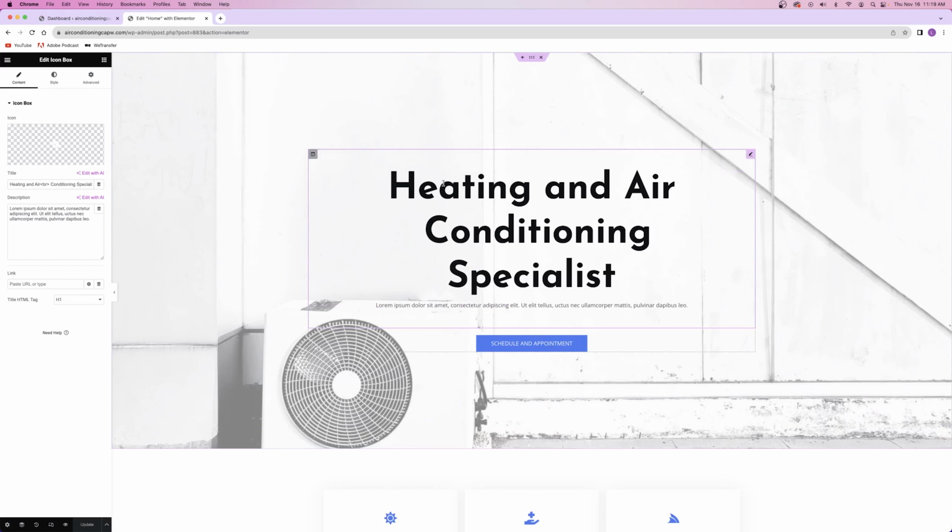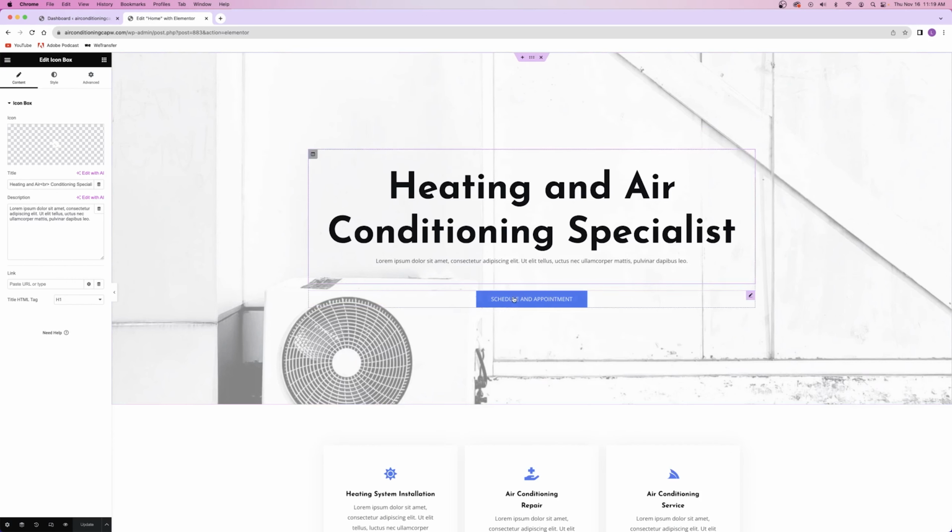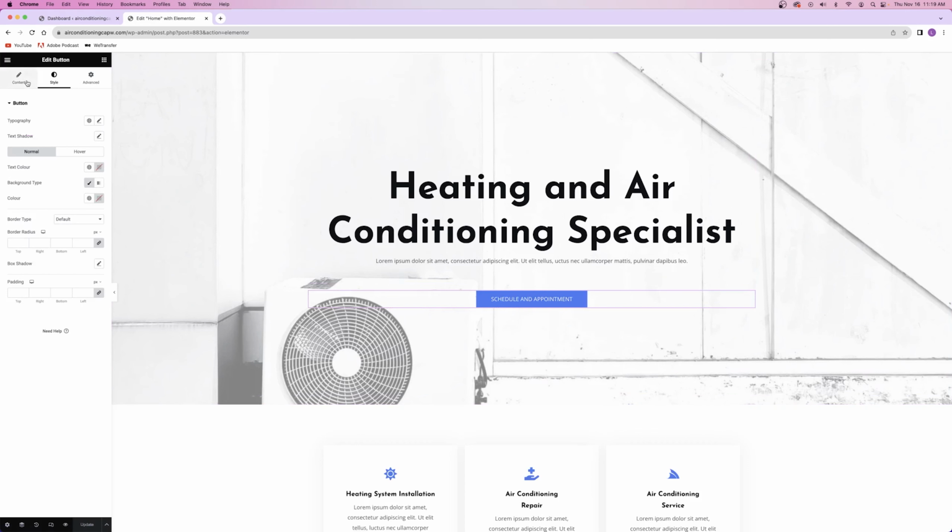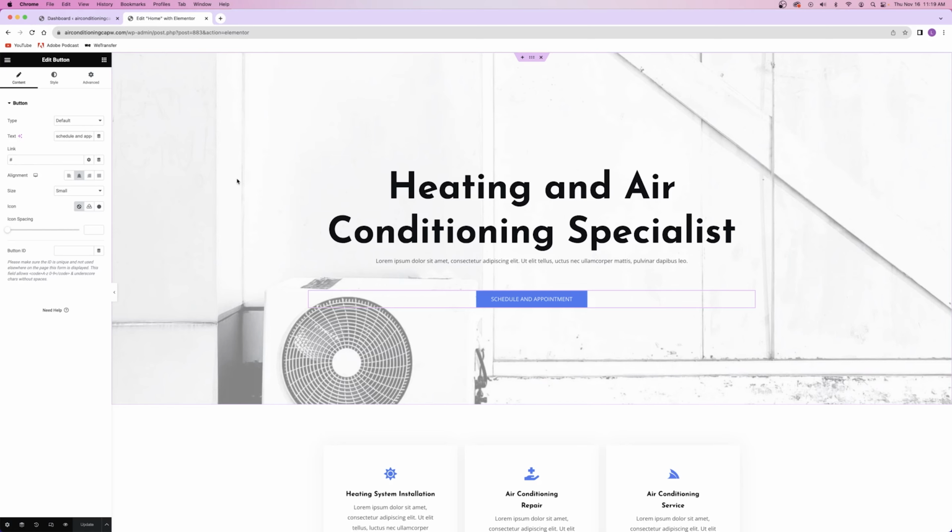You guys already know how to change the text. You just click on it and start typing. You guys know how to edit a button. You literally click on it, and then you guys can change, oh, there we go. You guys can change the text right here and the link. And then you guys also know how to change the background image. So let's scroll on down.